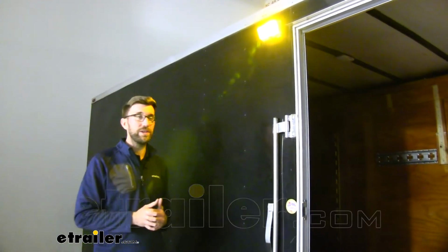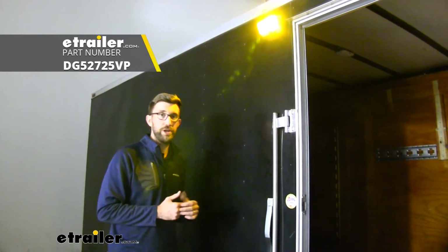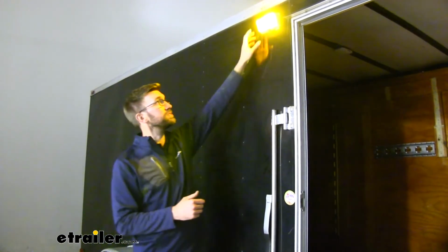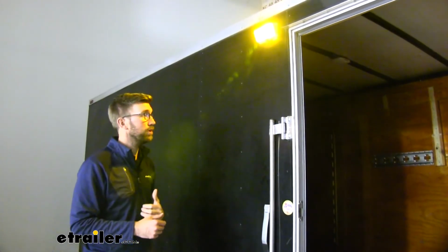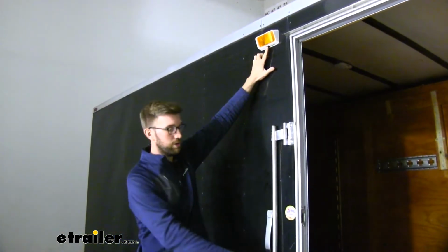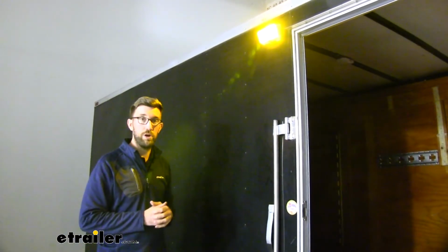Today we're going to be taking a look at this LED porch and utility light for RVs and enclosed trailers. The best thing about this one, besides it being LED, is that it has this really nice on-off switch. So if we don't want that on, we can turn it on and off. It's really easily accessible, especially here, if we're getting in and out of this trailer, or we have it right there by the door on our RV.